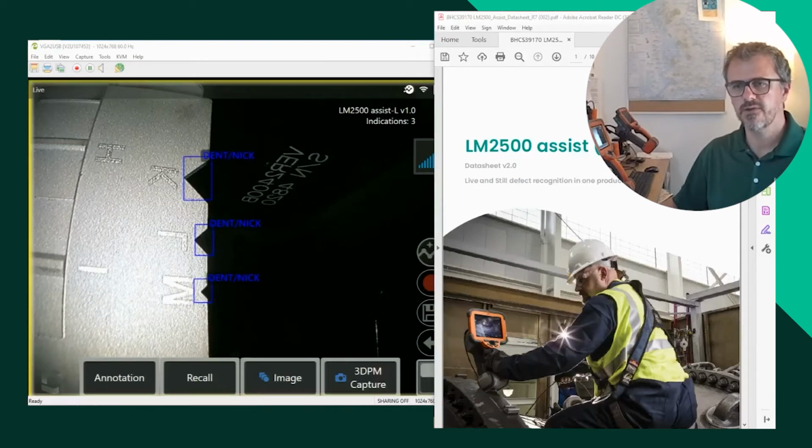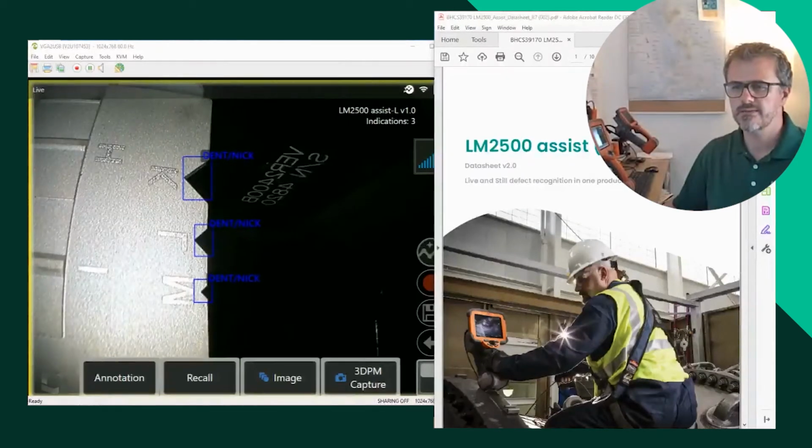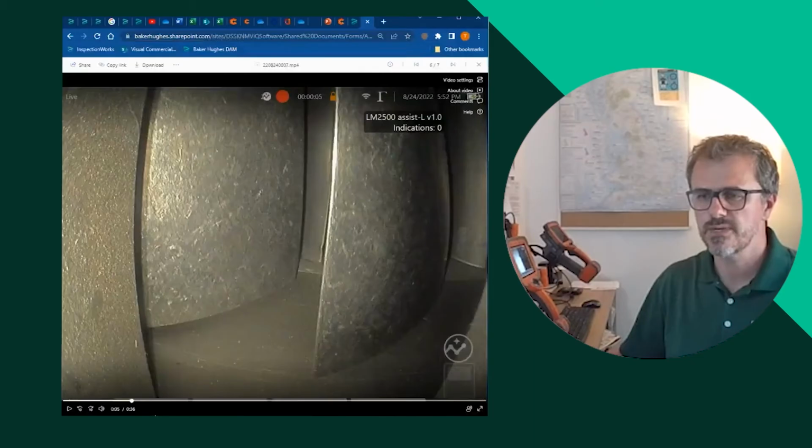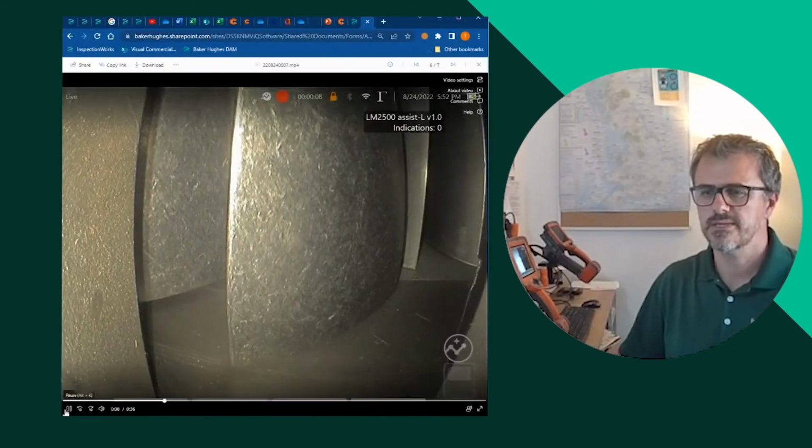So I'll be spending a few minutes taking you through the features that we have on the Borescope in association with this feature. But first I'll be just introducing you to some sample video clips associated with this workflow.